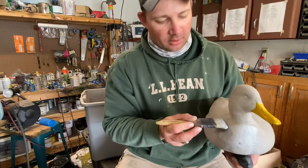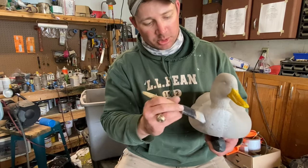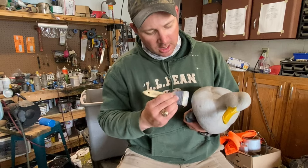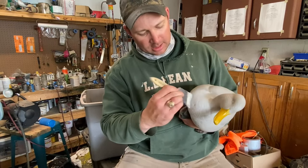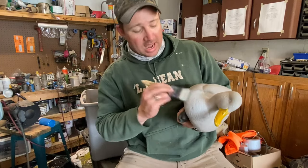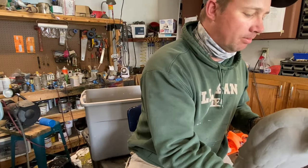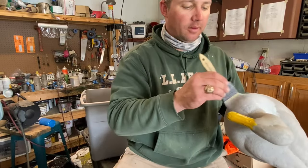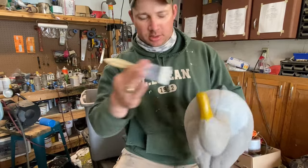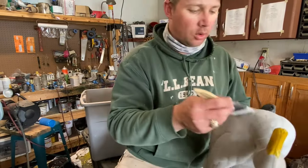Now there is a pitfall here to know, because you can, in fact, use too much paint, especially with hens. For whatever reason, that almond color and goose gray, it'll bleed through really bad, and it'll almost look like it's pilling up on you. And when that happens, you have used too much paint. So you want to brush it on and then let it settle for a minute or two, let it sit, so that the oil paint tends to spread itself out naturally. It lays down nice and flat, doesn't require a whole heck of a lot of working.